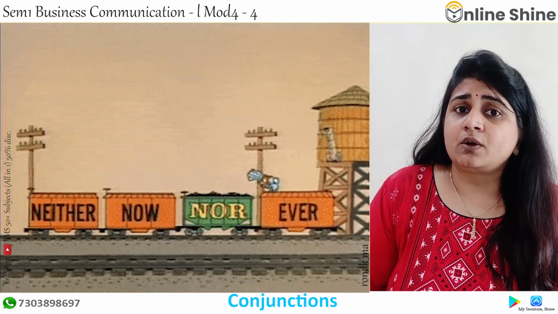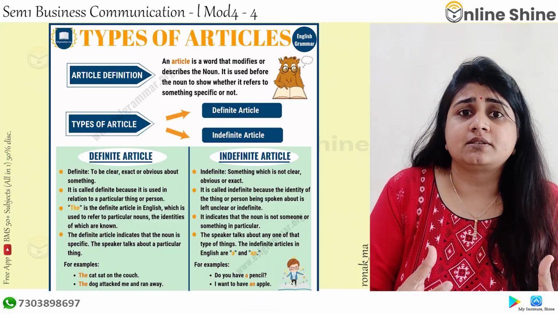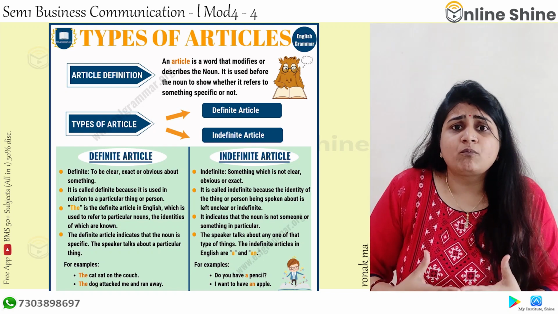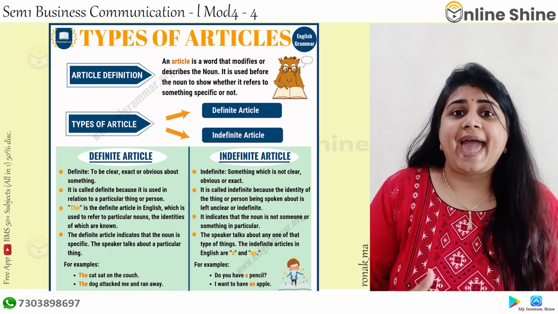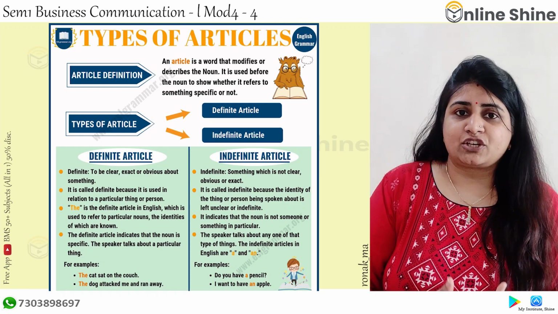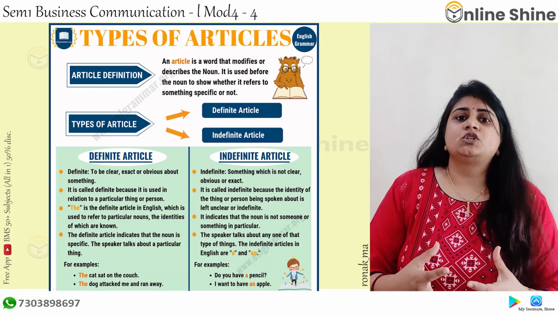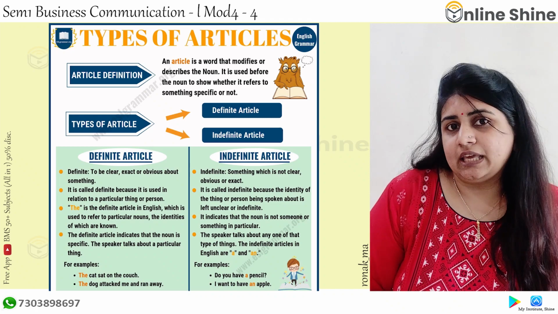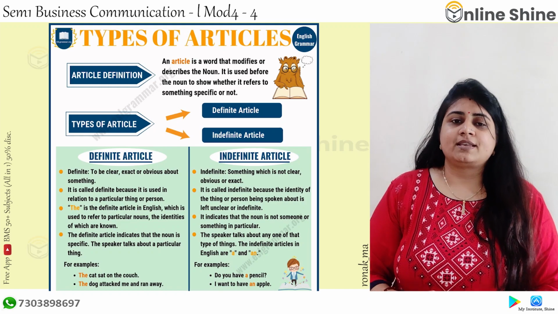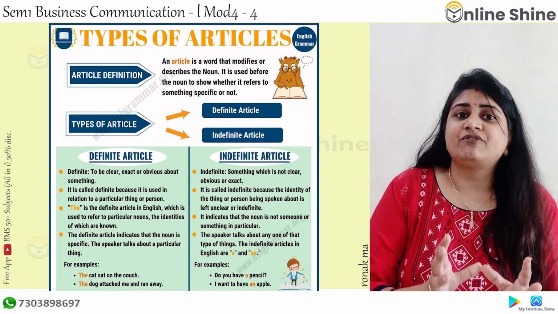When we talk of nouns and pronouns, we also talk of articles. That is, words that give a definition to a certain object, place, or thing, to give more emphasis to that fact. So, a, an, and the are the three articles that we commonly use to define a certain noun or pronoun. When we talk of something specific, we use the article the. So, the Himalayan ranges, the Great Britain, the world is just one, right? So, it's specific.